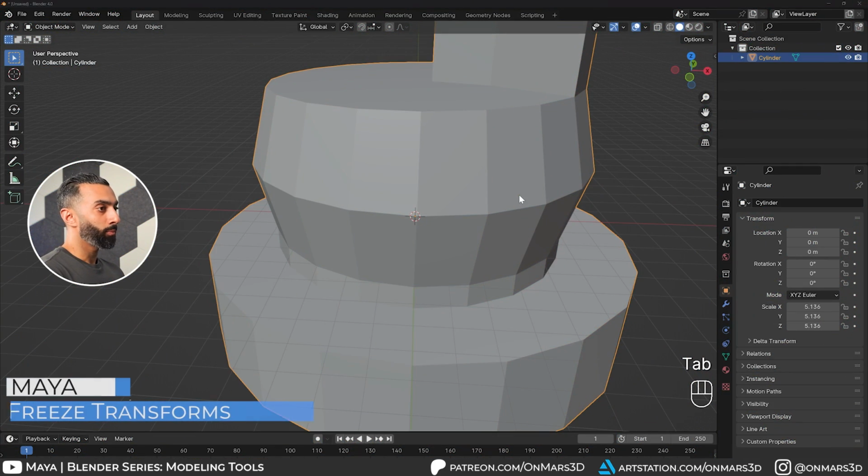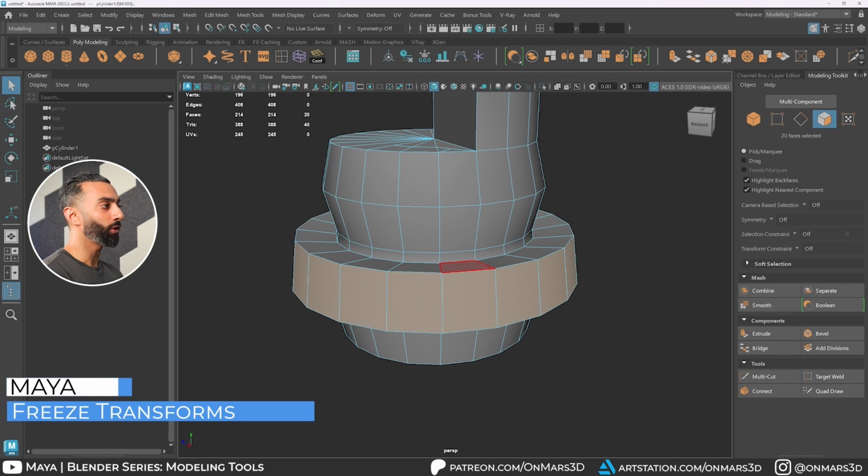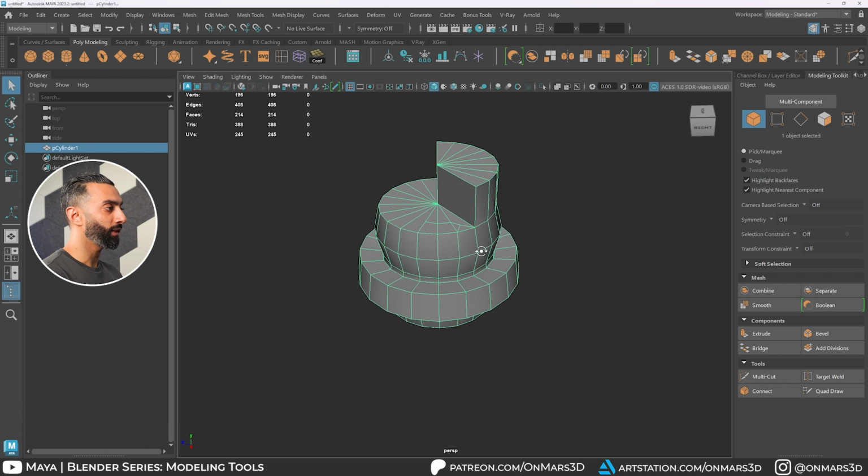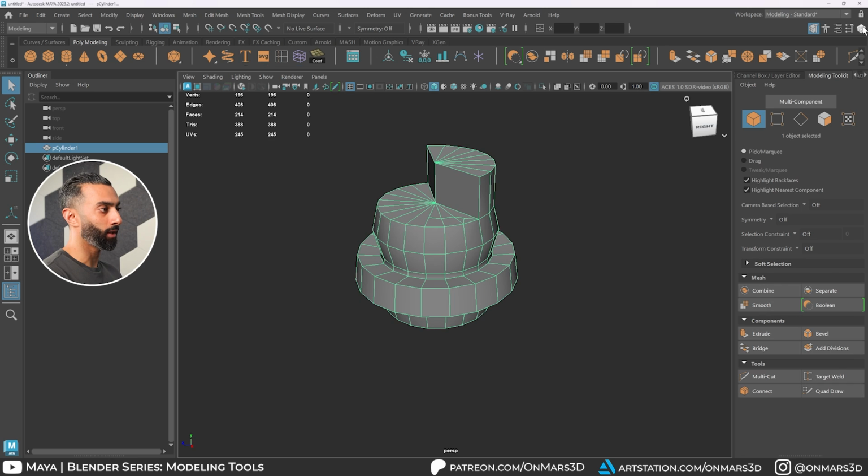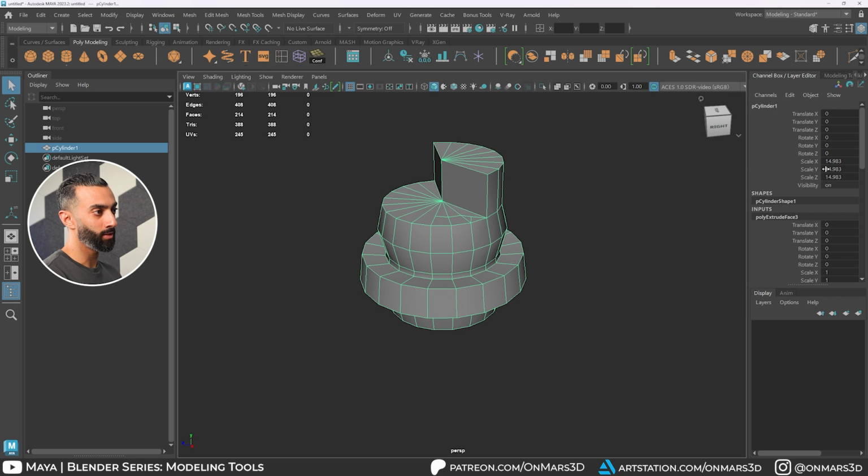One thing I do want to bring up, you guys will probably yell at me for not bringing it up earlier, but if I go to Maya, one thing that'll potentially affect modeling, as it does in Blender, is the scale. We've uniformly scaled here, so it's not going to be an issue. But if you want to freeze the scale, freeze the transformations, you can just use this snowflake for freeze, freeze transformations, boom. You can see it resets and sets scale XYZ.